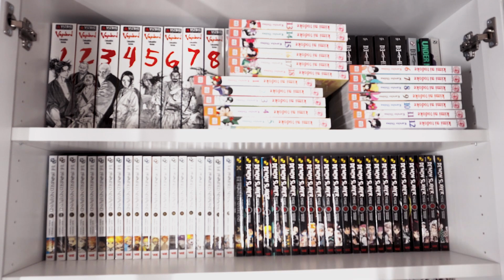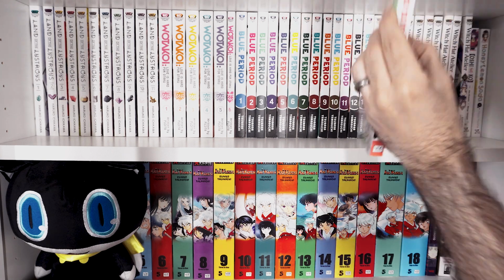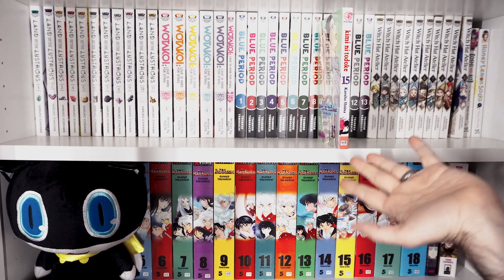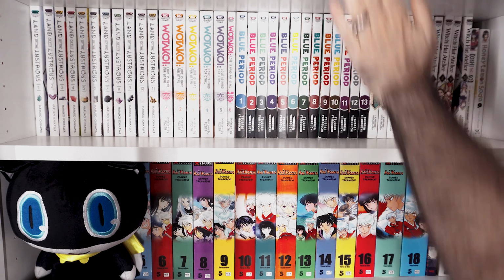Let's go ahead and head down to the next shelf. Okay, now to the next two shelves. You're wondering, Scott, why don't I have anything in between it? Just like the other ones before, why I don't have anything behind it is these stick out a little bit and just wouldn't make room. So because of that, these next shelves, we don't have a bunch of extra stuff in front of it.